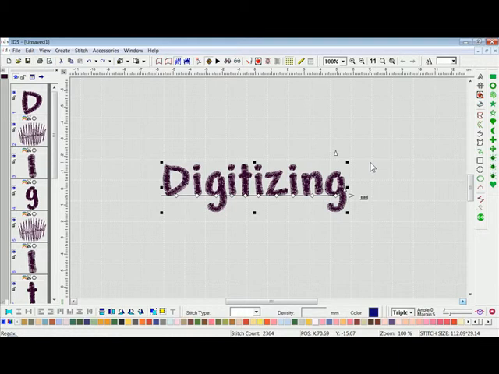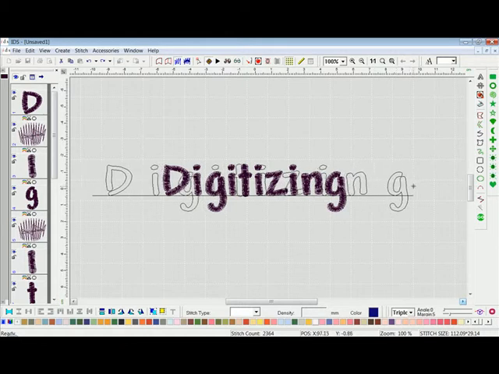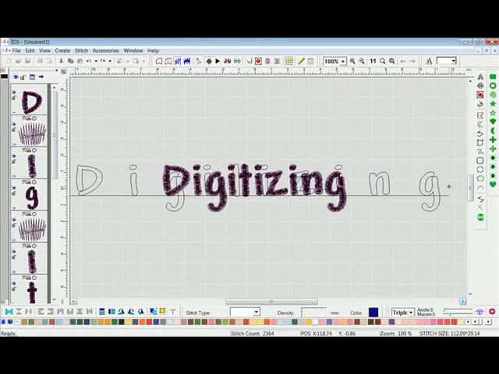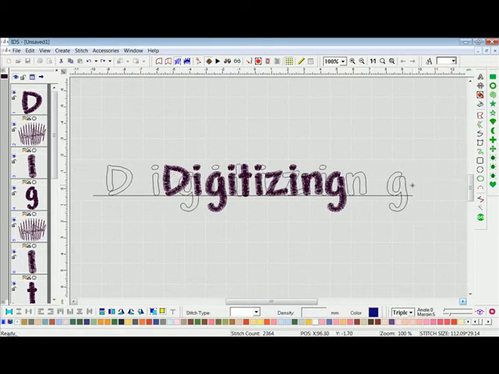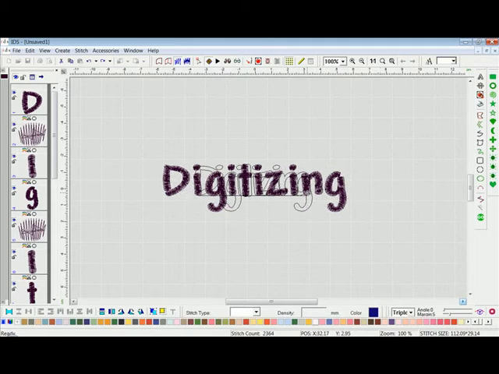These tools allow us to change the way the lettering is laid out. The arrow that points to the right, that's next to the last letter, as I place my cursor over on top of it, my cursor turns into a crosshair. Once I get the crosshair, I will left click, hold, and drag. As I'm dragging to the right, it will space my letters out further apart from each other. Or if I drag it to the left, they will take that spacing and squish it together.